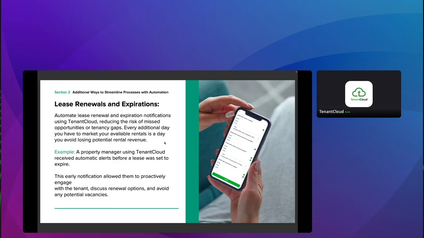A common mistake that a lot of property managers make is that they will not start marketing a rental until 30 days or 15 days prior to the rental becoming vacant. Or they will let the tenants go right up until the last minute before they start marketing the rental. What we would do, and again, you would have to check in your specific region to make sure that it is according to your lease and state law, of course.